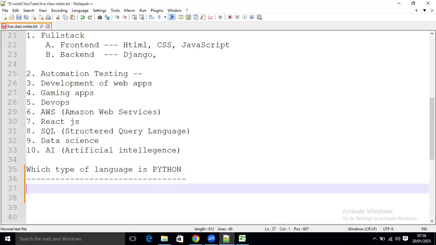So basically, Python, which type of language?